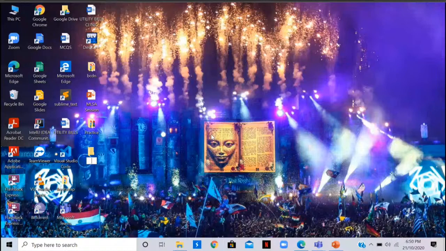We will be opening our folder, that is MLSA session, and then create a new file named index.html. And we will be using simple HTML, head and body.